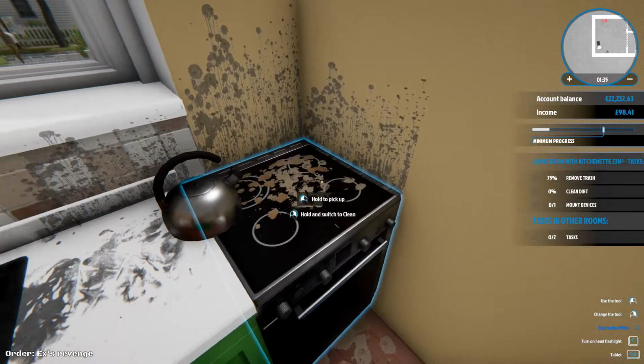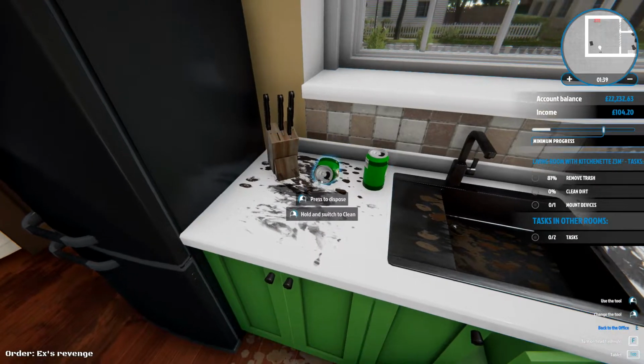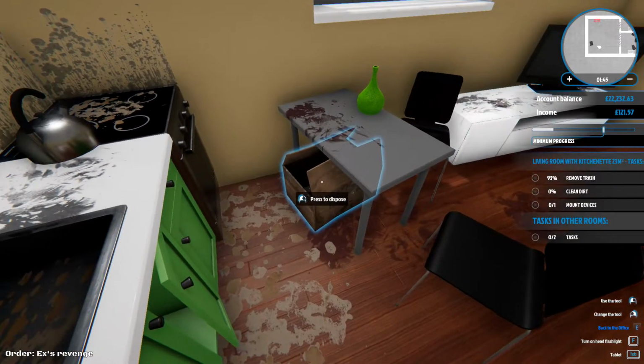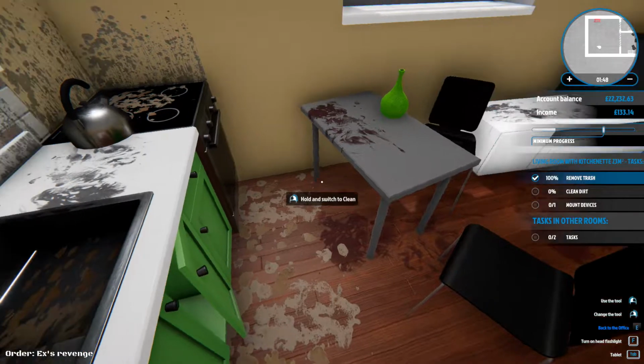That 68%, by the way, is just for this room, so the other rooms will have their own percentages when you go into them. So they've got 93%. Oh, there's a box under that. Could be the 100. There we go. So all the trash is now removed.